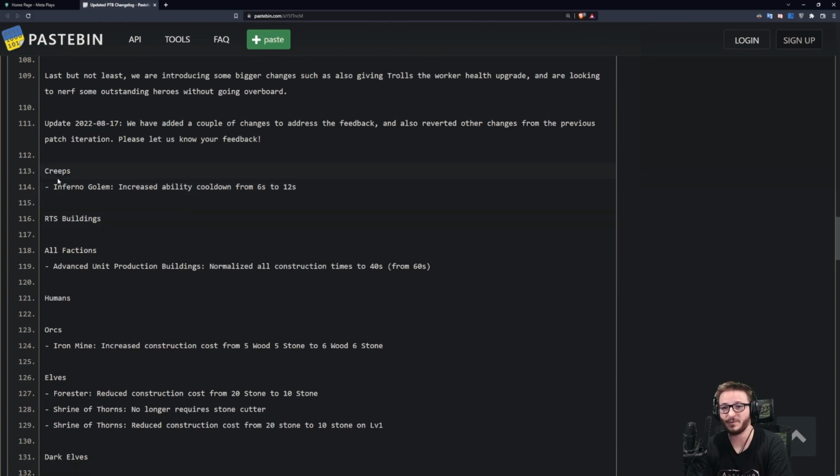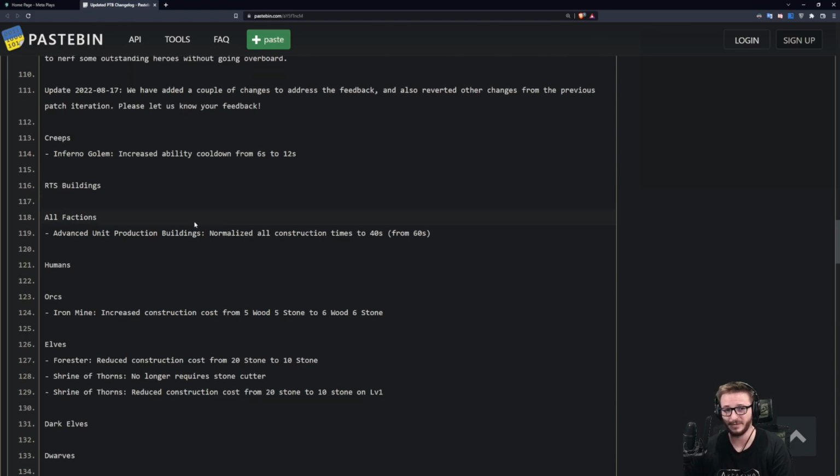Inferno Golem. Increased ability cooldown from 6 seconds to 12 seconds. So that's the neutral creep on the map. It triggers the ability very frequently, or it does on the live game right now. And here you will get a little bit more time to recharge your interrupting skills so that you can take this thing down a little bit easier without melting your whole army.